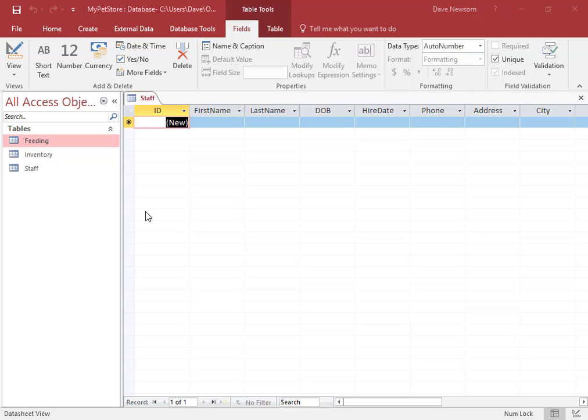Now that we have our table ready to go, in the next video we're going to start populating this table with data. At the same time, we're going to take a peek behind the scenes of this table in the design view and look at some of the options available to us for each of these fields.